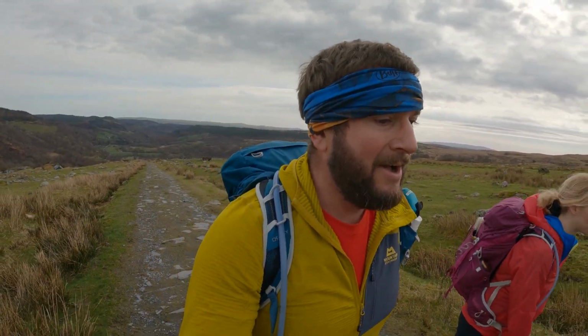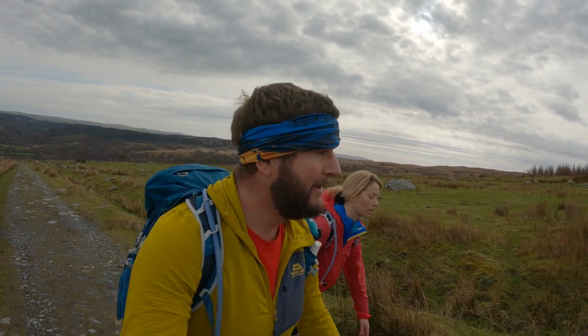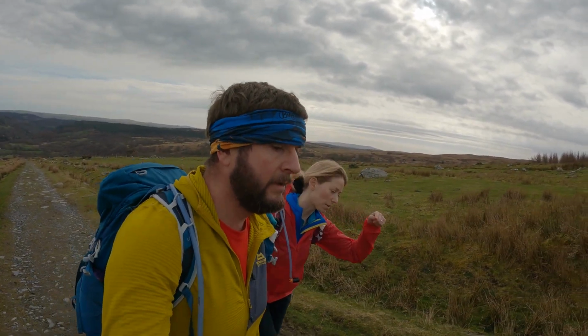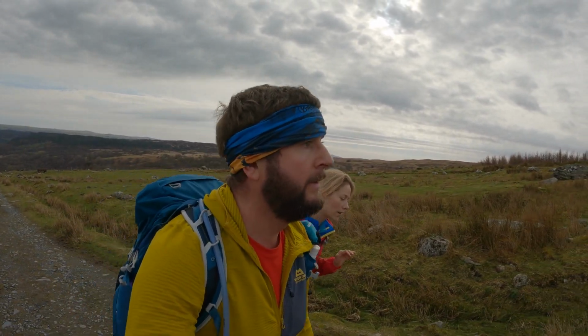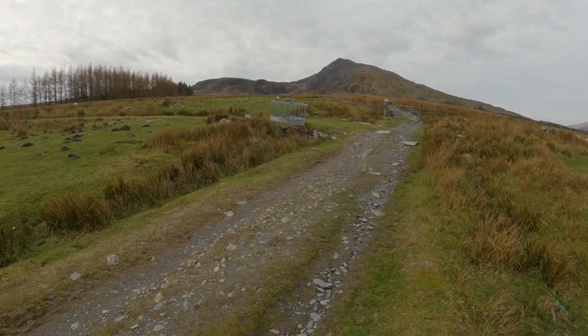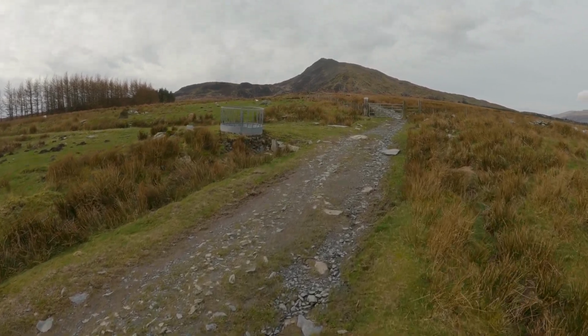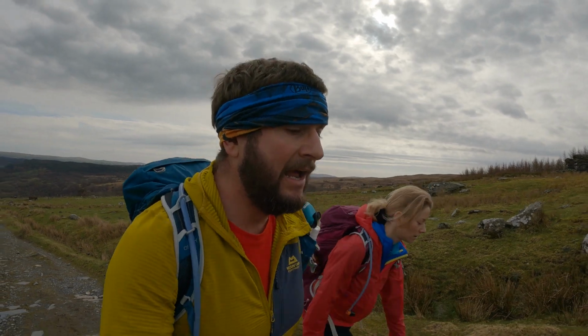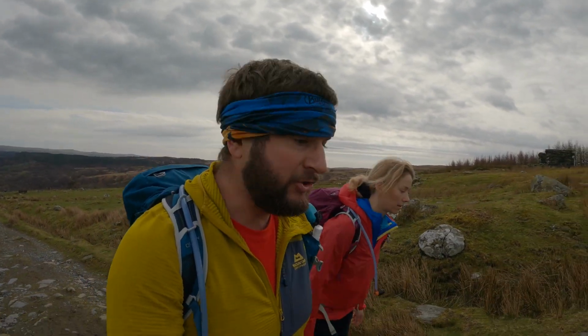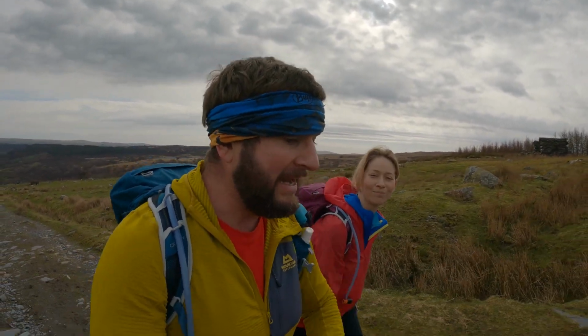You afraid yet? I am a little bit nervous, but we'll just take it steady. It's not a race. No, and afterwards we're hoping to go on the other side of the mountain into Cwmorthin and have a little look around there. It's a very interesting little area. Yes, lots to see before we head back to the car. There might be an old slate works, a Llyn, and various bits and pieces to show you along the way. Possibly even the smallest church in Snowdonia.